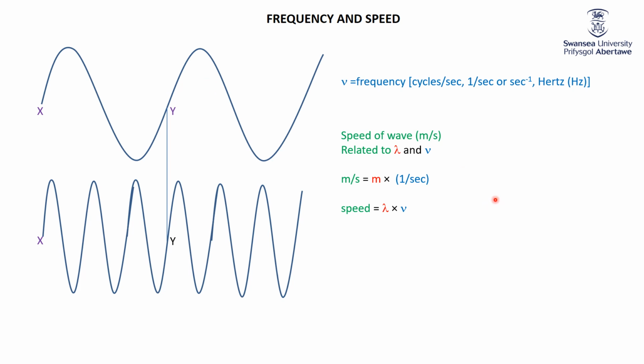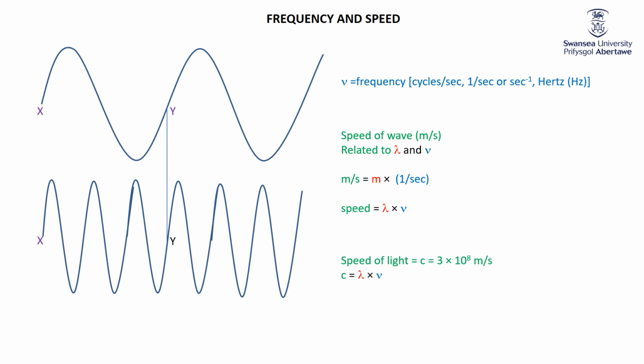Okay? Now, when we're talking about light, all light has the same speed, called very unimaginatively the speed of light. Somewhat more imaginatively, the symbol used for the speed of light is c, which comes from the Latin word celeritas for speed. So that's a little bit more imaginative there. And the value of c is 3 times 10 to the 8 meters per second, actually 2.998 times 10 to the 8 meters per second, but in this class we'll live with it being 3 times 10 to the 8.